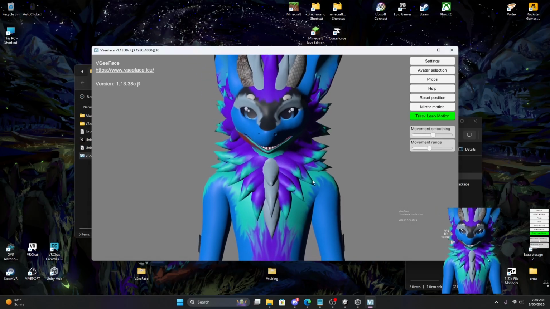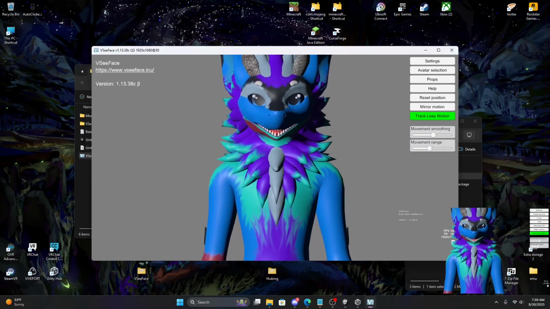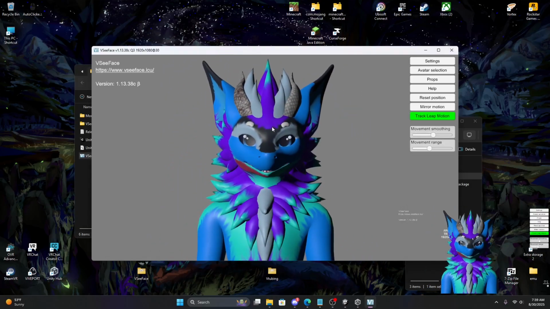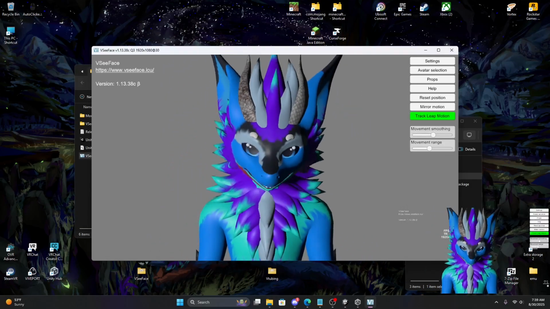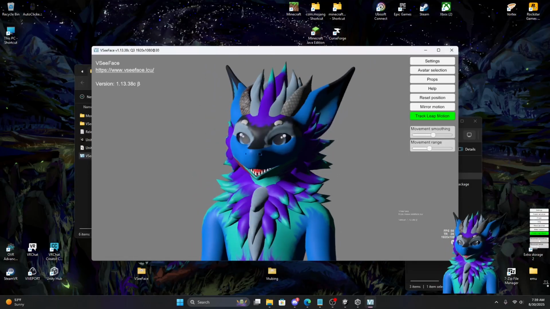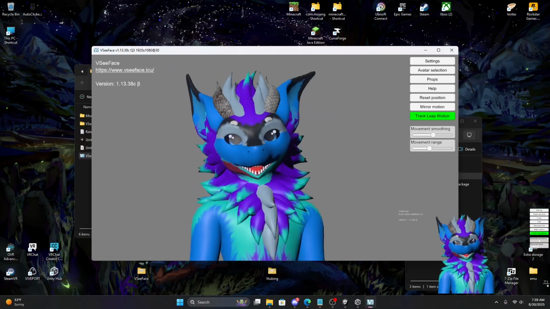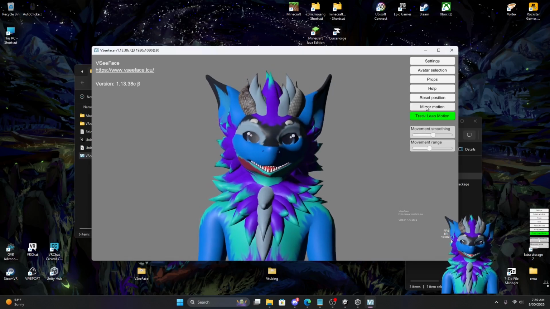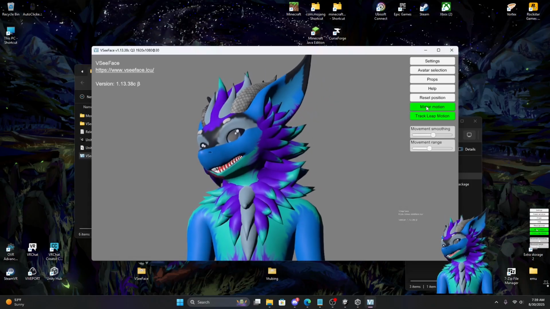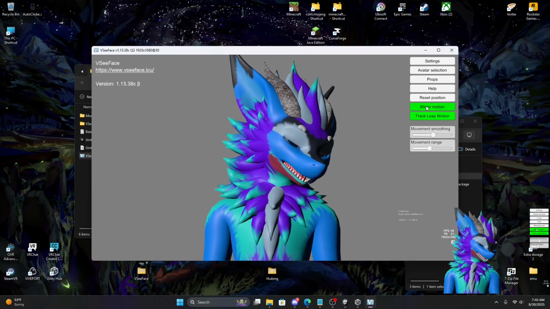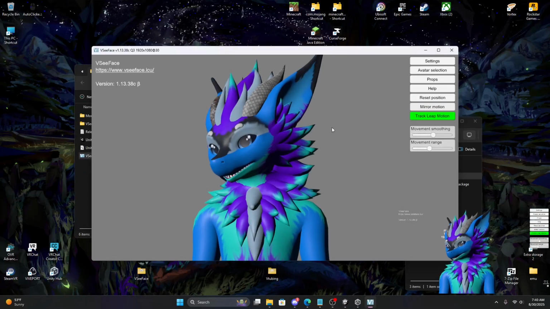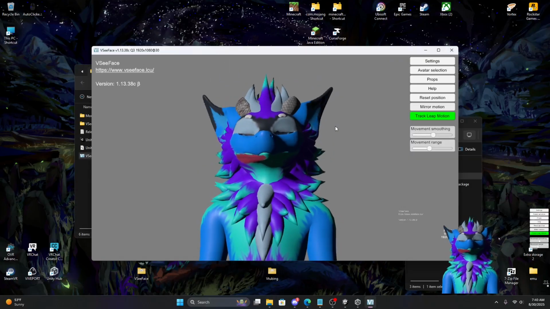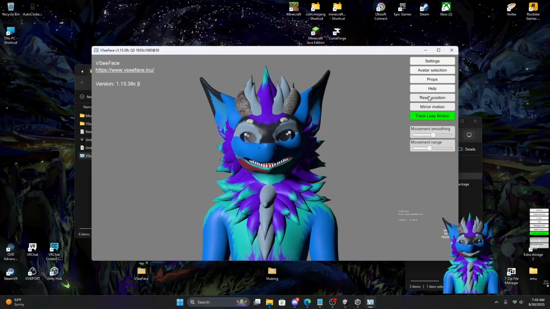If you don't like the position of it, you hit Alt, middle mouse button, and you can go up and down and everything else, just like so. Now, you can also hit Alt and left click. You can rotate any way you want, like so. Now, there's a mirror option. If you click on the mirror option, if you look right, it looks right. You look left, but it's not actual with the face. So that's my actual left side of the face. That's my actual right side of the face. So, yes. There's reset pose.